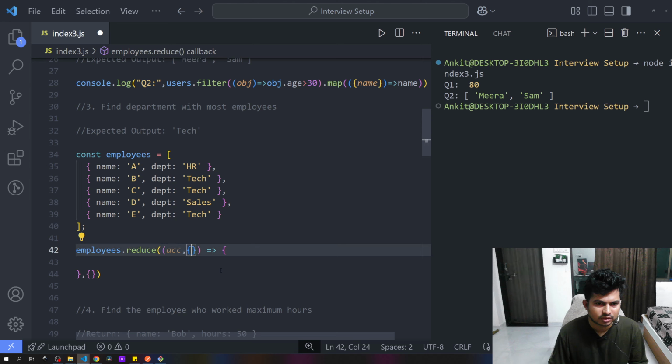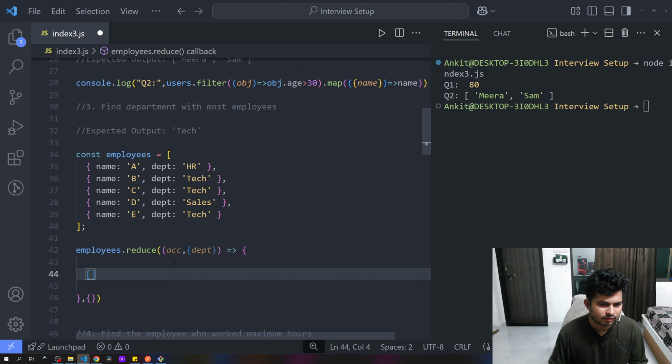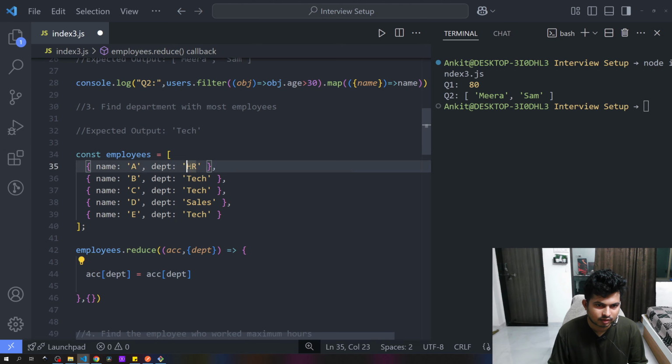We destructure department, and we assign a key in the accumulator for every department.